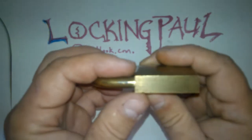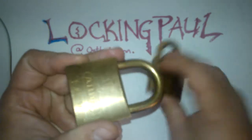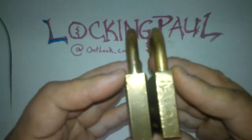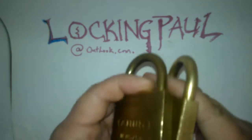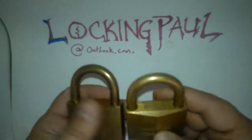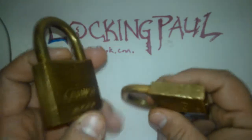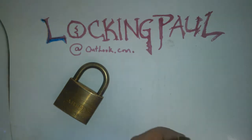This one hasn't been beat on like the other one. If you look, there are some marks on it, but it doesn't look like this one. I noticed it right away — this one has been really hammered on. Someone was really trying to get in there. Brass is a softer metal too; they probably could have just bolt-cutted it or something. Anyway, I'm going to try to pick this nice one first, because I'm not sure if this other one will even open. Let's see if we can get any feedback from these locks.